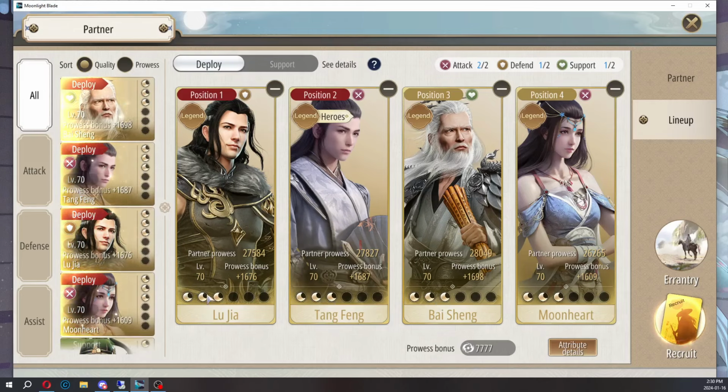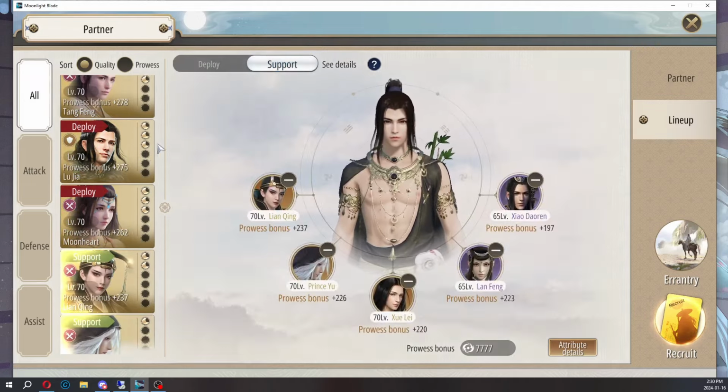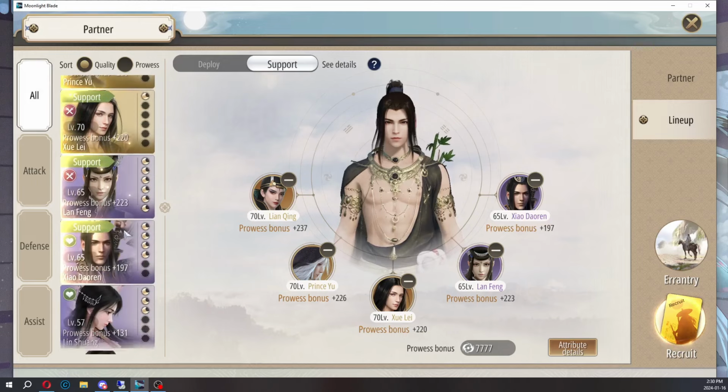You can see the dupe quality. I have 3 stars, 3 stars, 3 stars for each of them. And then support, again, just get the highest prowess. Put in whatever here shows you the highest prowess.